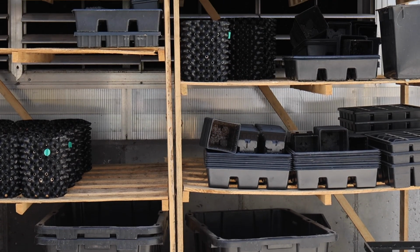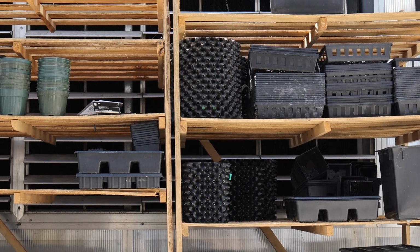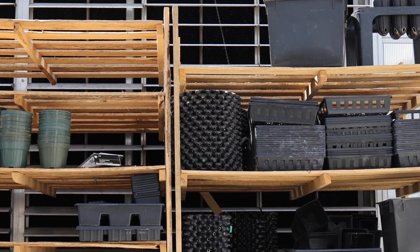In addition to producing plant material, we also have to be conscious of the environment in our sustainable efforts. We will also have a pot washing station in this building that is going to allow us to reuse and conserve our plastic that we use for production on site. Having the ability to clean and sterilize our equipment, and most importantly our pots, gives us a head start towards producing successful plants here at the Hardy Plant Nursery.